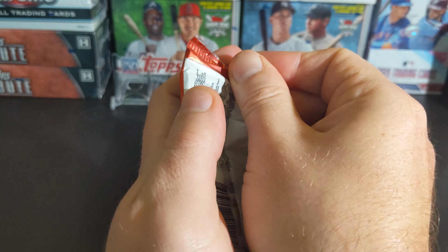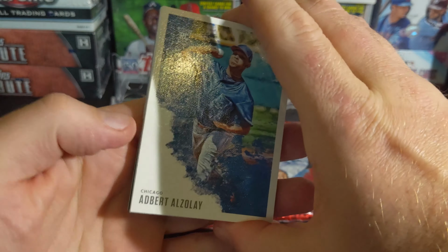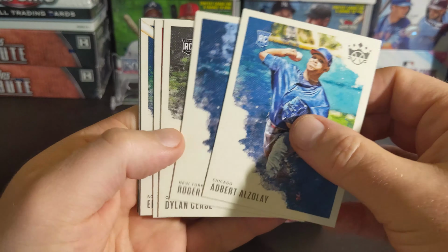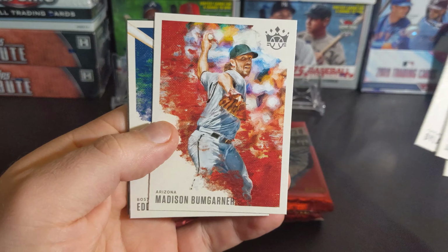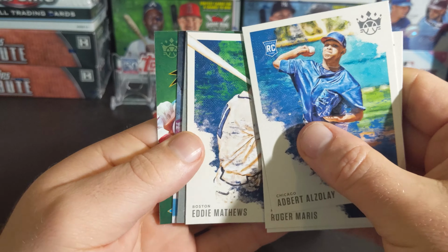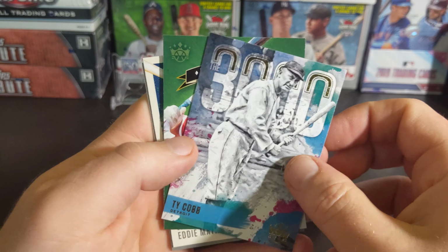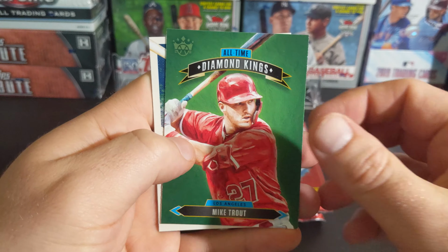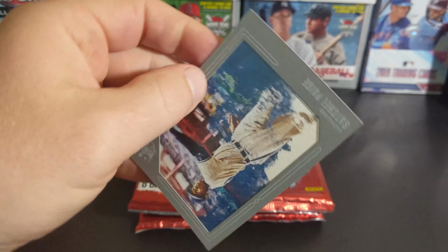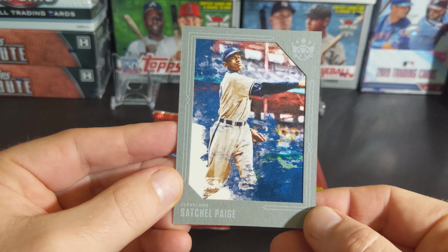Continuing along here. Let's see what's in this one. How's it lay, rookie? Roger Maris, Dylan Cease, Madison Bumgarner, Eddie Matthews. I'm going to hold off on that for a sec. We got the Ty Cobb 3000 and a Mike Trout Diamond Kings. And then this card was kind of fancy. It's one of those artists, something or other. I don't remember. Satchel Paige.